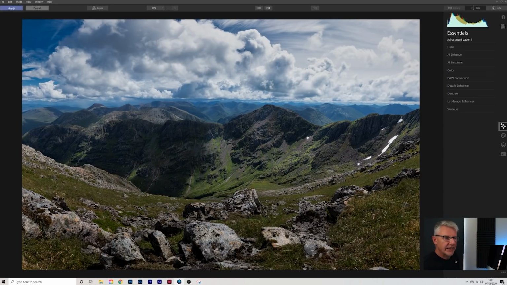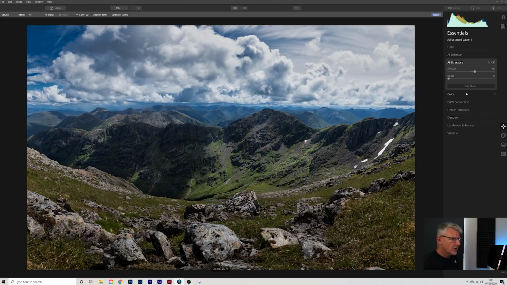I now could go back in and I could go back into AI structure and I could boost this slightly. And if I turn that off, you'll notice the subtle effect. I like the effect it has here, so that's where I'm going to localize it. And I am going to use the brush option. I could use the radial mask, but I'm going to use the brush option for this. So I'm going to paint that in. I'm just checking it's on paint. 50%, I am going to make it 100.